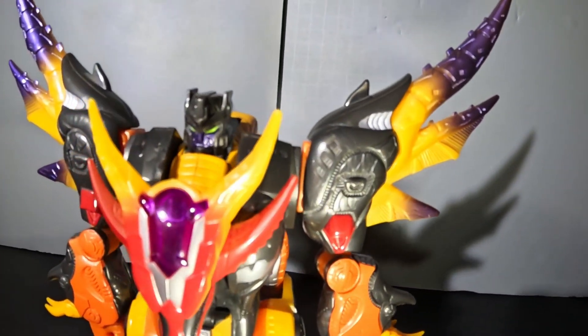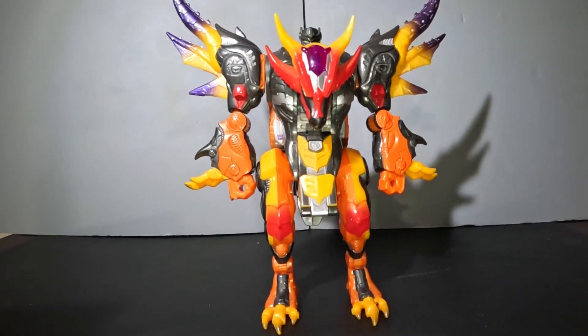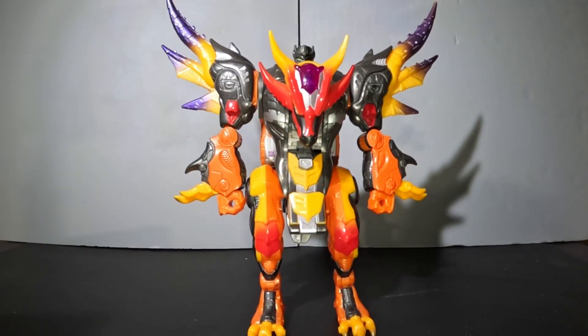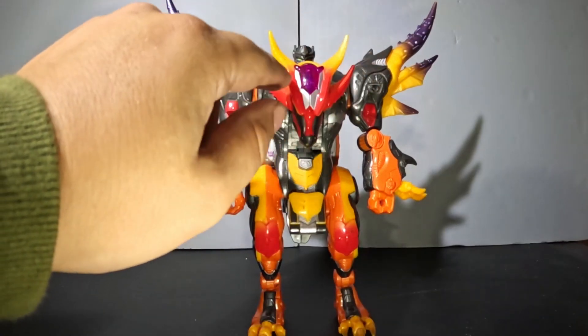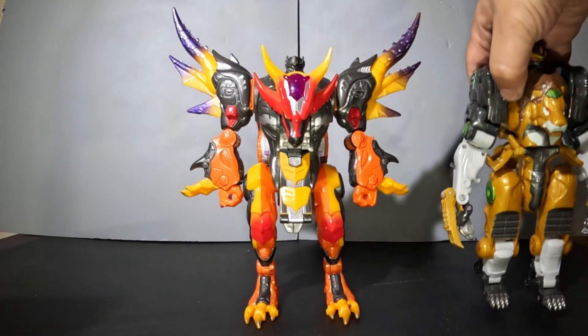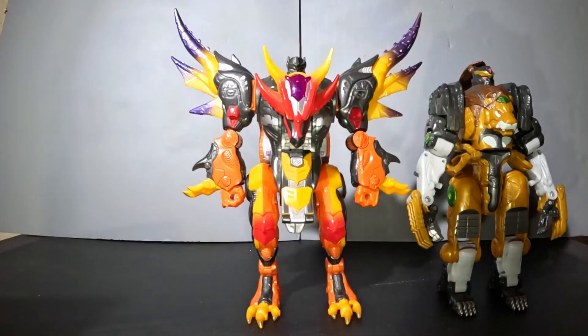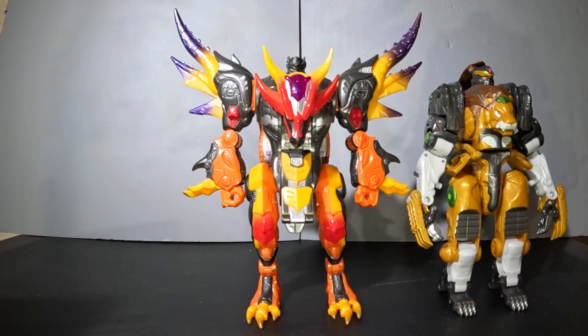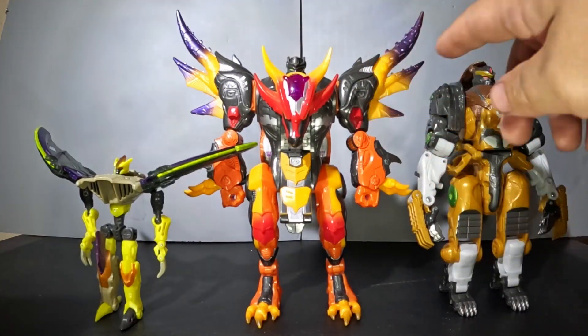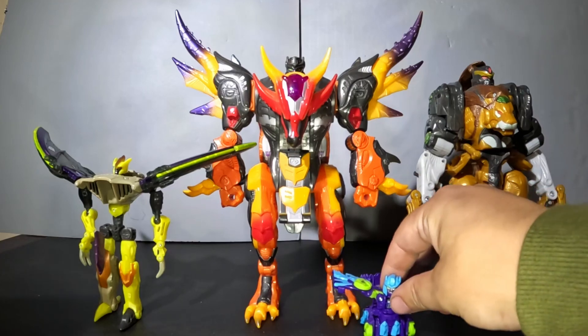He stands really well. I love how he has that tribal kind of skirt look. I really like the bold brushes of red in the shoulders, the head, and the knees. For some size comparisons in robot mode, we have Leo Breaker here, and we have some of his minions — actually one of my favorite figures of all time, the yellow and purple deluxe class Brimstone. You can see the difference between the ultra, the voyager, and the deluxe. There's a Bot Shot next to him too.